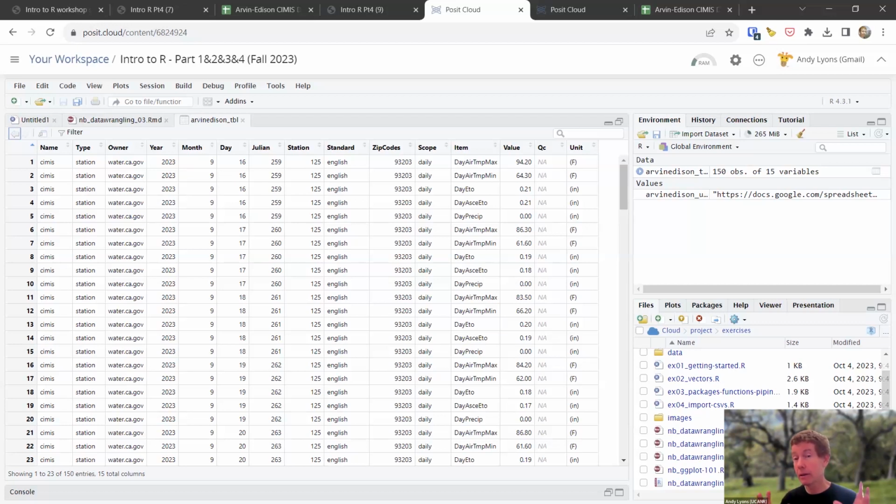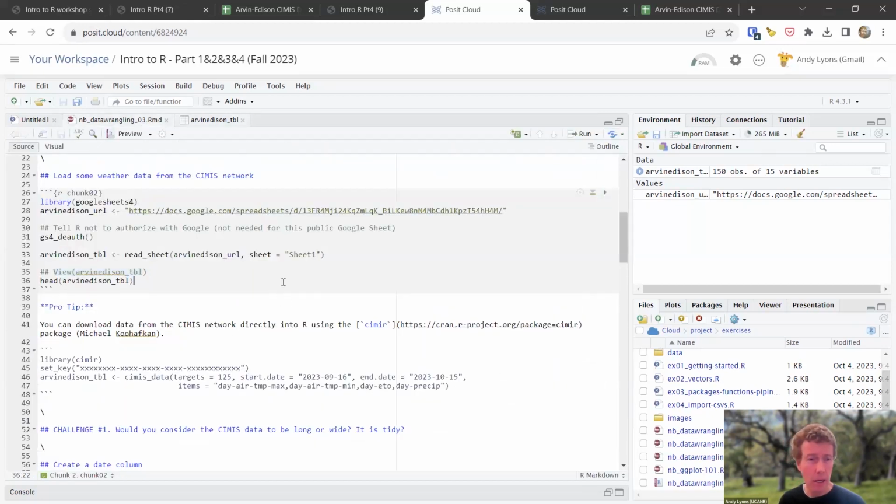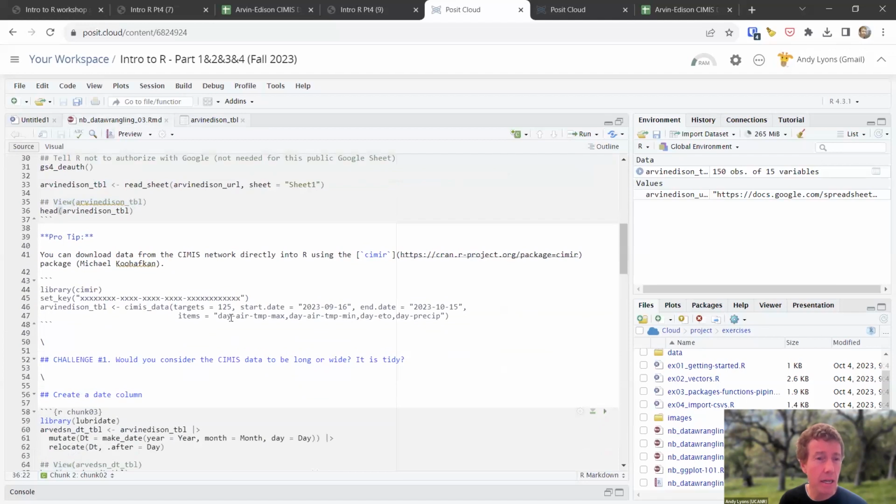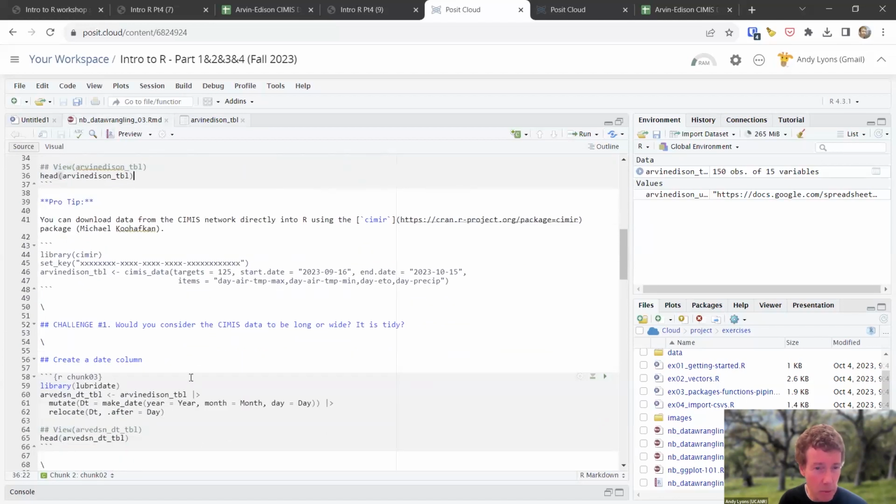And ideally, you want your table to have a single kind of observation, unless for some reason you're plotting evapotranspiration on one axis and average temperature on another axis, something like that. And it's really easy, of course, to filter these to get a certain one, which we will do next. Okay, so that's challenge number one.